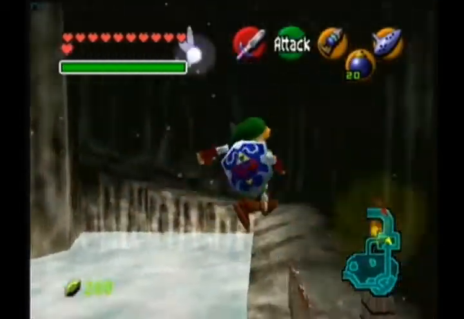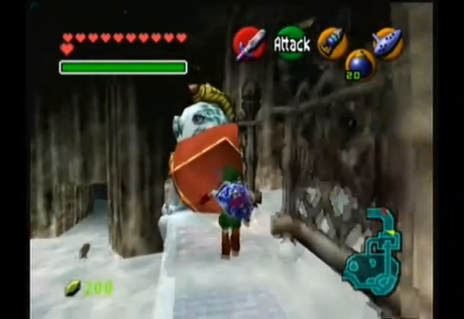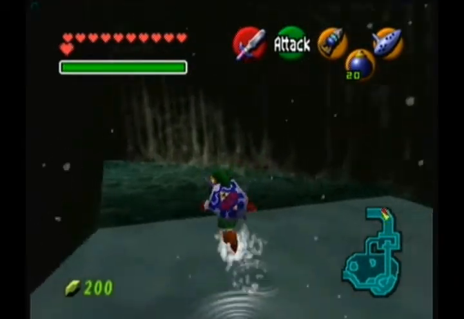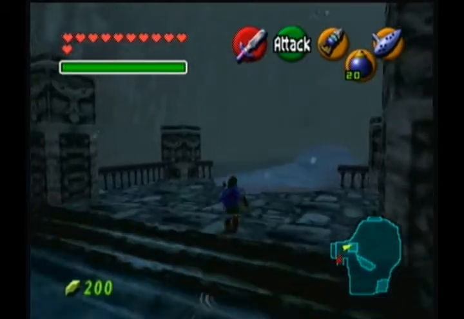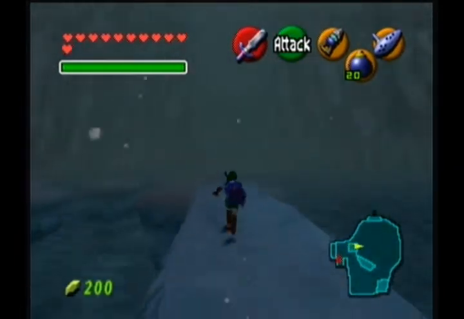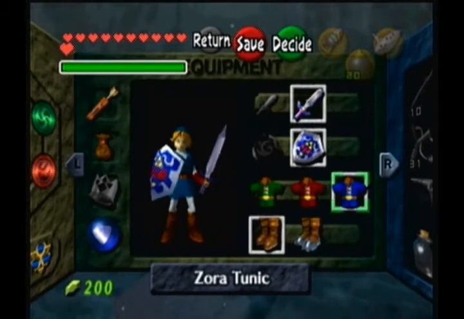So now we can go underwater for pretty much unlimited amount of time without having to worry about breathing just by wearing that tunic. Isn't that awesome? So yeah, use that with a combination of the iron boots to hold you down. You can be underwater. That being said, let's go ahead and use that combination.